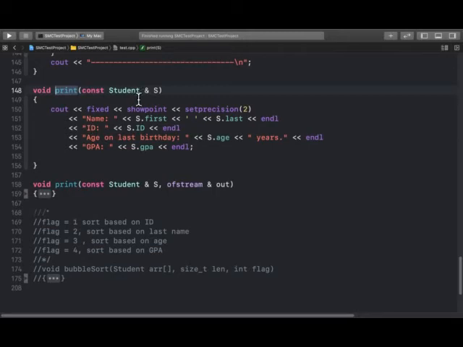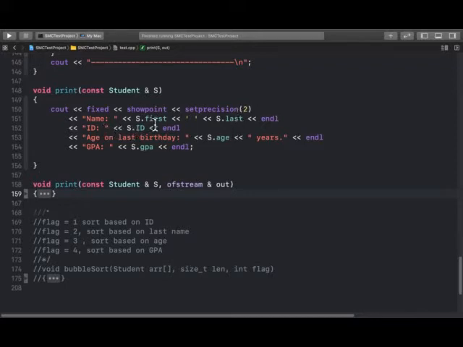So basically we are passing a struct of student type const because I don't want the print function to be changing it, and by reference because I want to minimize the memory utilization. I have fixed and showpoint with setprecision because I want to print GPA to 2 decimal points only.